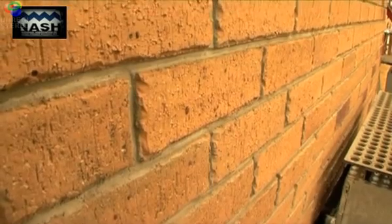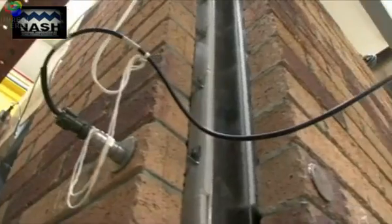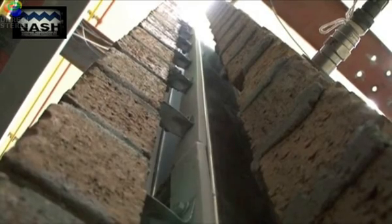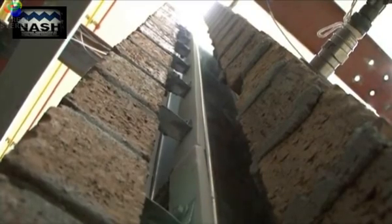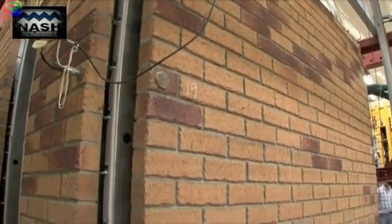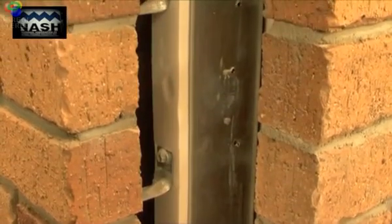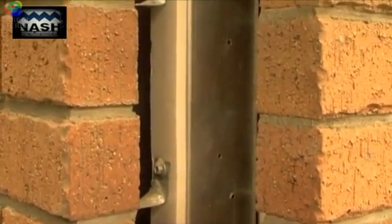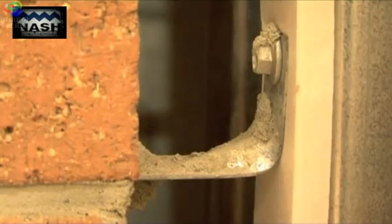The test house was developed to model the behaviour of a real house under seismic loading. It was 2.6 by 2.8 metres in plan and 2.4 metres high. To simulate the critical case of long brick veneer walls to a house, the front and side walls were separated at the corners. The exterior brick veneer cladding was constructed using the standard 70 series bricks. The brick veneer was attached to the steel frame with type B brick ties in accordance with normal industry practice. The ties were fixed to the flanges of the steel studs using a single screw fastened through the thermal break.